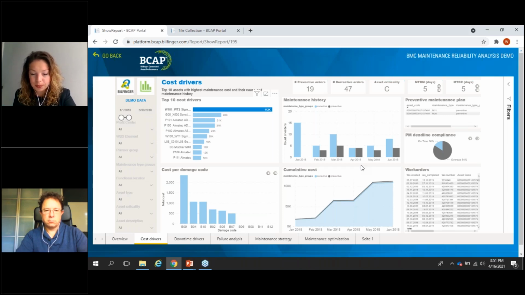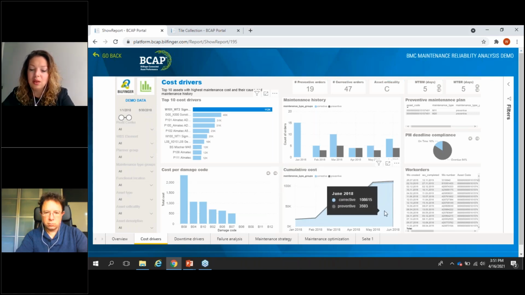Yeah. One of your other questions was the cost, of course, and I can directly link from the top one to the occurrences of the maintenance in how did my cost increase over time in the cumulative cost. So I see it was not like a one-time big expenditure, but it increased a couple of times quite steeply and over the whole period. And you can see that from the light blue area here, that almost all cost was corrective and just a fraction of it is preventive. So there was quite a lot of cost on this asset, as you can see.